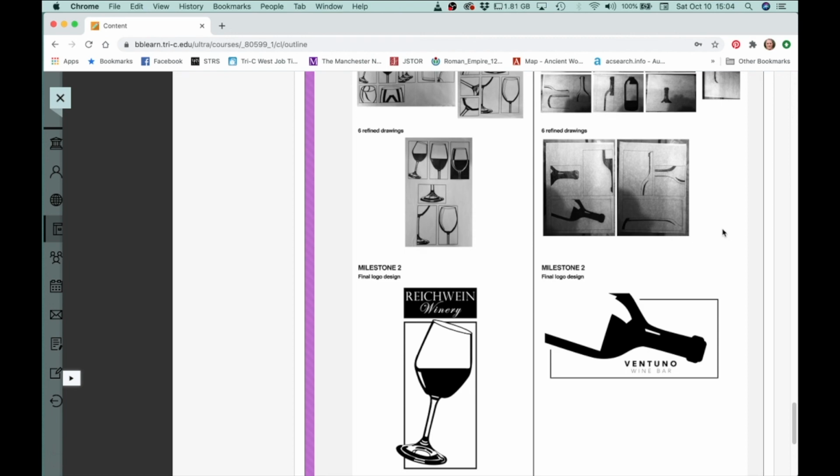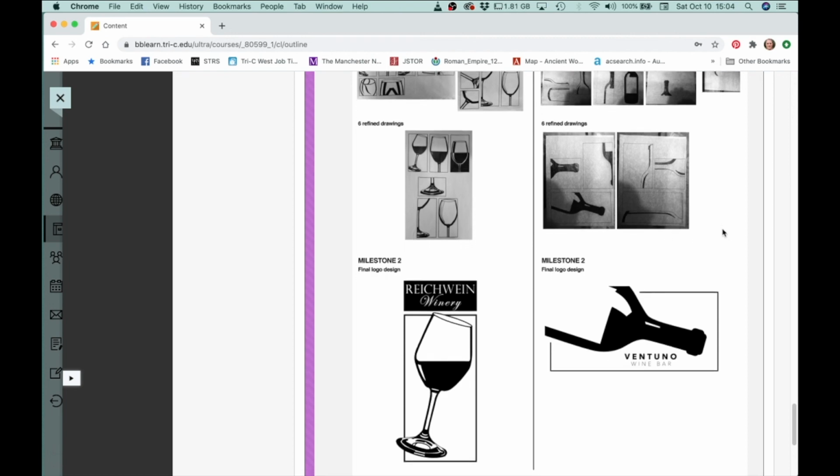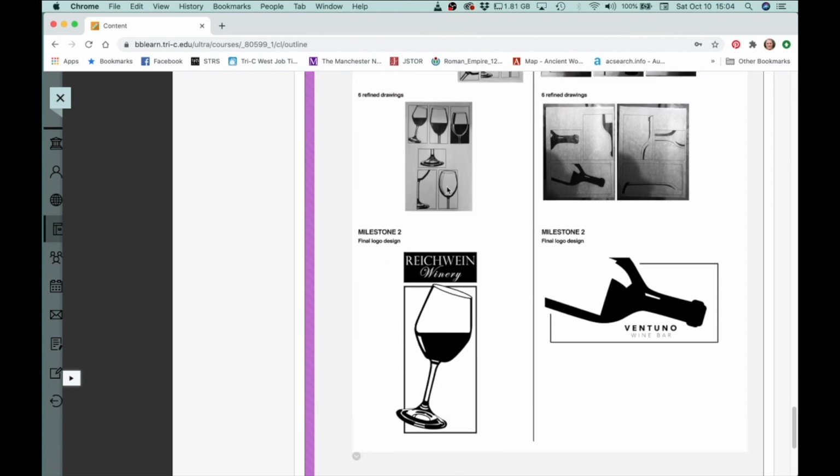All right, so those are all things for you to think about. You use your refined drawings, pick the best. If you have to develop another one or go a little bit farther in order to get an abstraction that you can then use as a template to create your Illustrator drawing, then that would be something that you want to do.